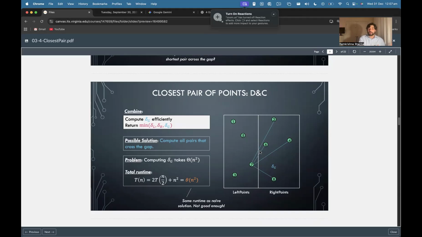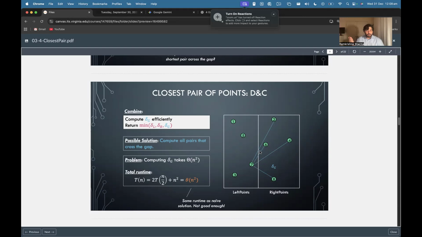Before it was the case that, okay, well, you have the points on the left and you have the points on the right, and then you recursively call on the left and the right, and then each returns their candidate for what they believe is the smallest distance on their respective side, and we pit them against each other, and whichever wins wins, and we have our answer. But you have what's called a straddling pair, right? A pair that straddles the midline.